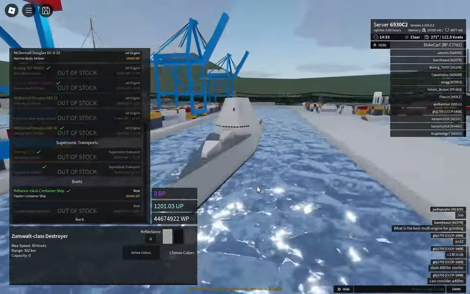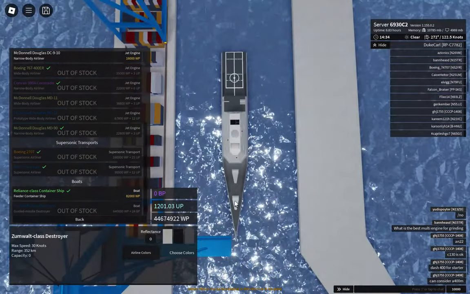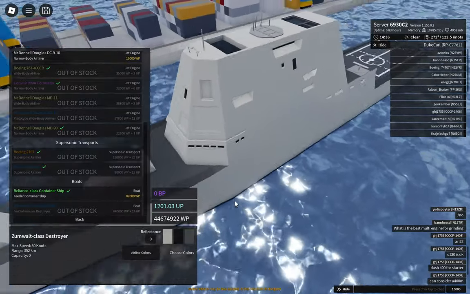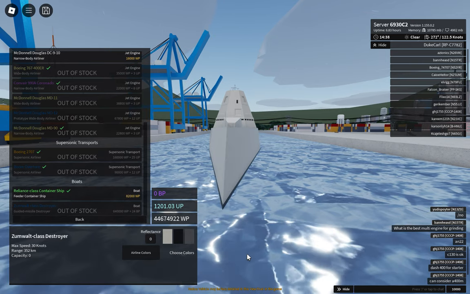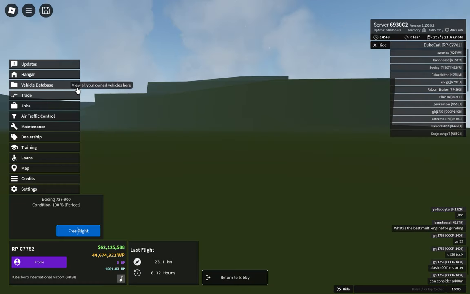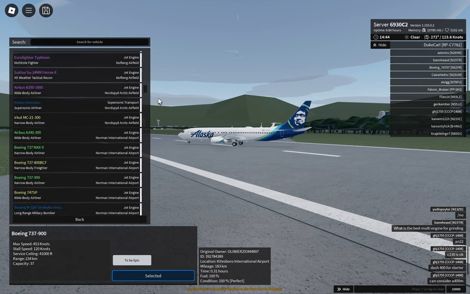Right, once again, the Zumwalt class, stealth destroyer. Let us now teleport to Linwood Joint Air Force Base. How do we teleport to Linwood?